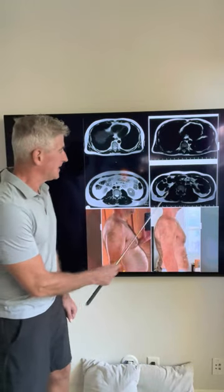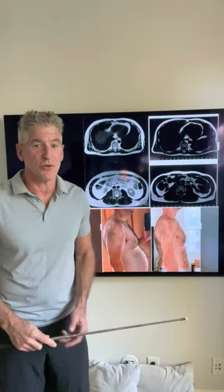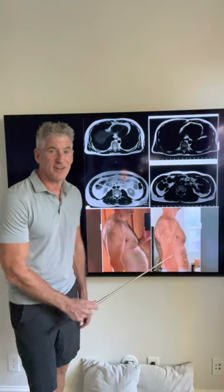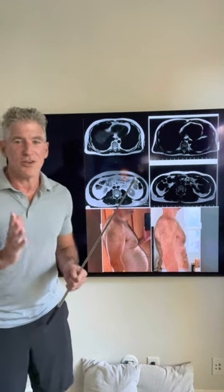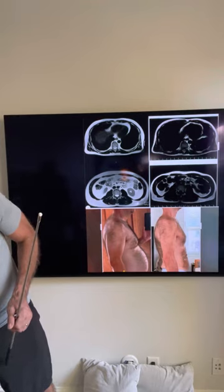He had a big belly before, and now he's got a nice oval shape. This guy crushed it — he did everything I told him to do, he's super motivated and getting great results. Look at that chunk of fat he got rid of around his heart too. His image went from this belly to this figure. I preach the MRI. You can get a DEXA scan, but it's just a number and it won't improve as much. You really want to do an MRI to see what's going on. So what do you have to do to get rid of this visceral fat?